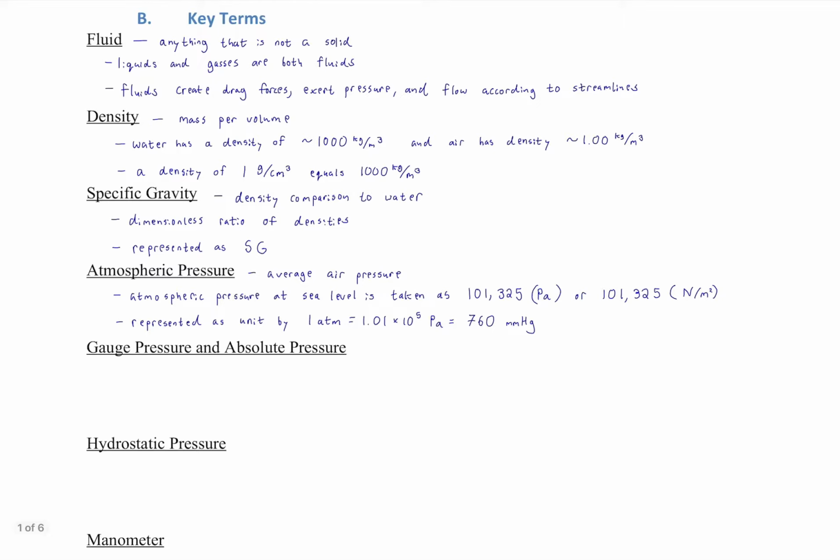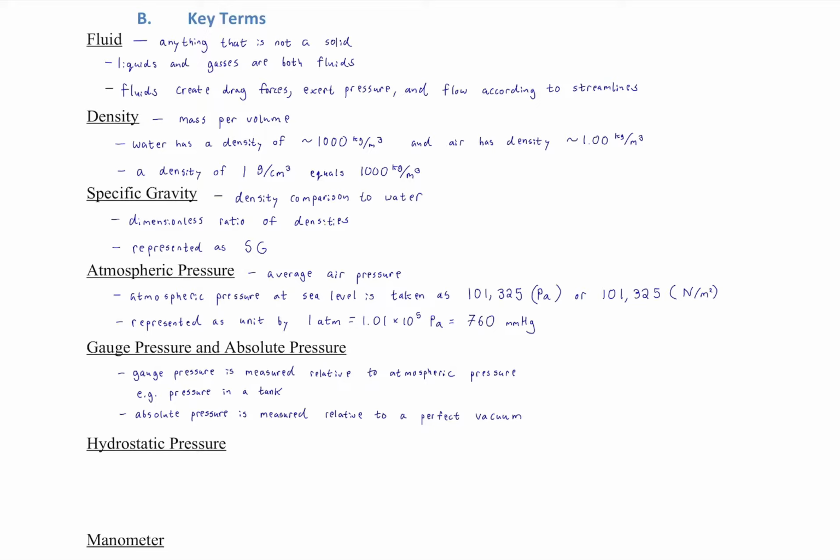Now, if we're talking about pressure, including atmospheric pressure, we might want to consider gauge pressure versus absolute pressure. What's the difference? Well, gauge pressure is measured relative to atmospheric pressure. So, for example, in a pressurized tank, okay, that would be the gauge pressure in that tank, right? A gauge pressure would be the pressure you take on a tire, right? You actually measure it with a gauge, hence the name. On the other hand, atmospheric or absolute pressure is measured relative to a perfect vacuum, usually kind of thought of as outer space.